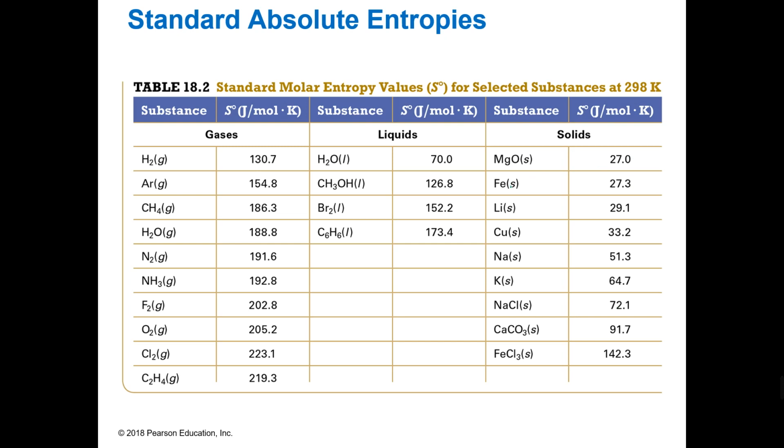And it doesn't even matter that we're looking at things that are completely different, like, for example, solid iron here and gaseous argon there. It doesn't matter that they're different. What makes them so dramatically different in their S naughts is the fact that one is a solid and one is a gas. There's just an incredible amount more energy in the gaseous phase than in the solid phase.